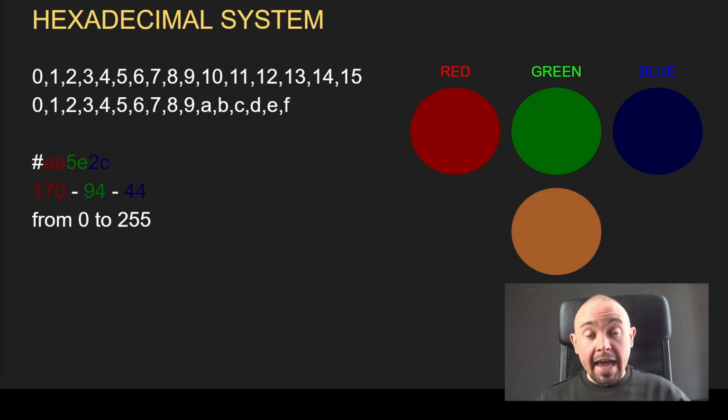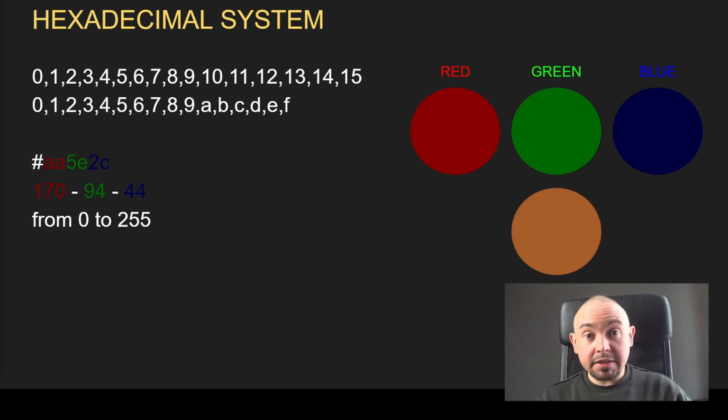Now let's discuss the hexadecimal system. What is it about? The hexadecimal system, also known as the hex system, contains 16 numbers, from 0 to 15. In the normal decimal system, we would write them like we did in the first line on this slide. In the hexadecimal system, there is one character for each number, so 2-digit numbers are excluded. Therefore, the numbers from 10 to 15 are replaced by the letters of the alphabet. 10 is an A, 11 is a B, and so on up to 15, which we write as an F.